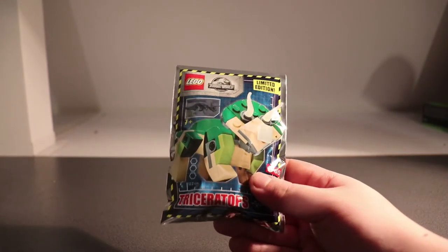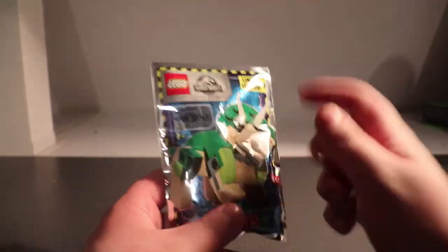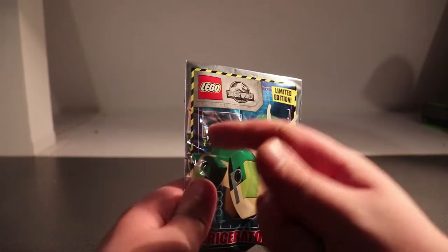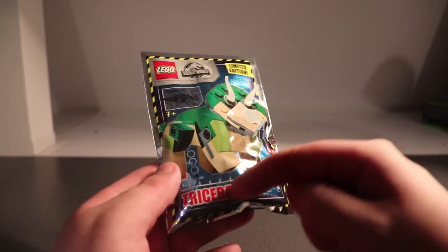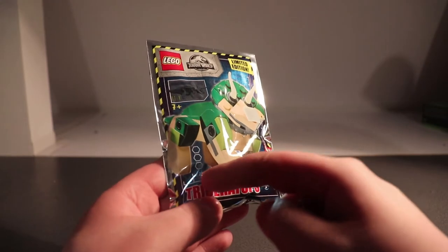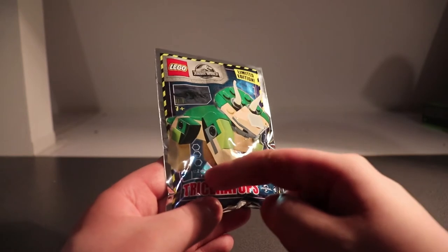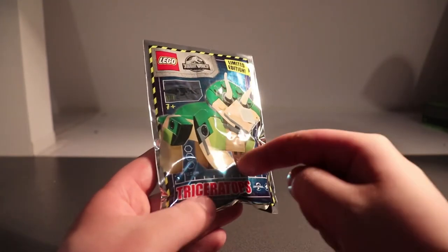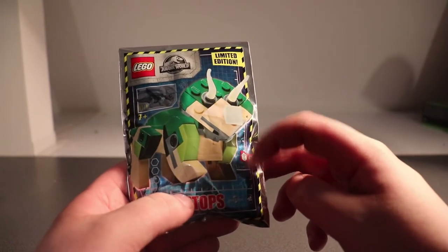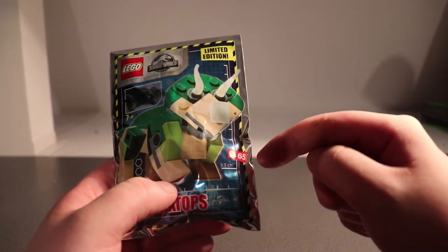Let's take a look at the box first. You can tell it's the same design as the T-Rex was, except you have the skin of a Triceratops figure. It also has great looking Triceratops names. It also has a 20 by 2 size on the flat side and 5 by 3 on the top side. So yeah, it has 65 pieces.